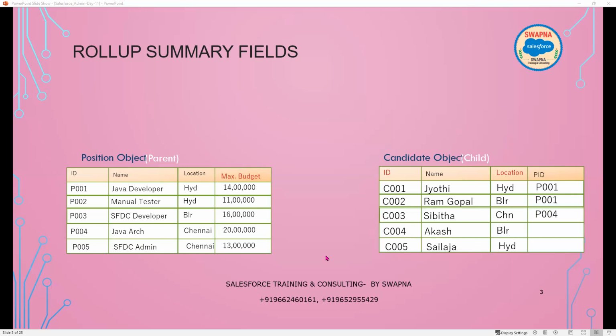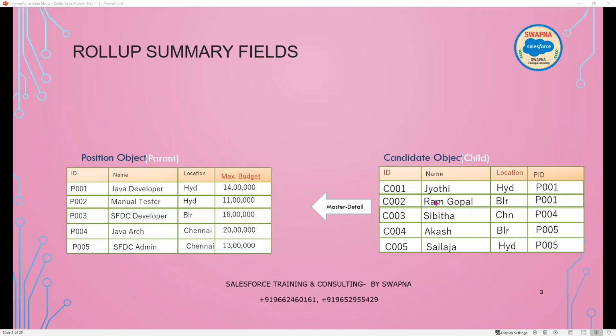So that means now I can link the information about which position is being applied for. Whenever we are applying for jobs, I need to link which job I'm applying for. So those details we have to provide. So here Hyderabad P001. That means Jyoti has applied for the Java developer in Hyderabad.